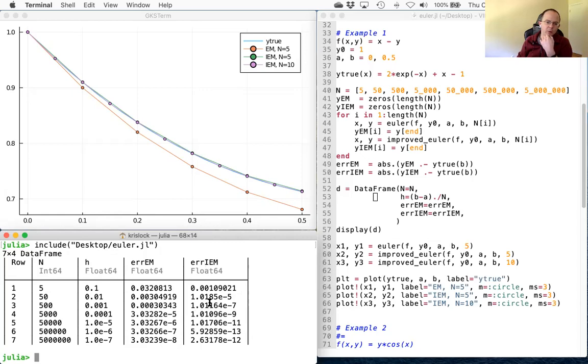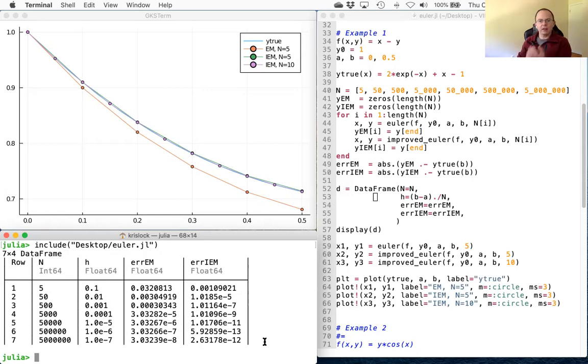But look at the improved Euler method. As we suspected, we would get to that value of 10 to the minus 8 at 5,000 steps instead of 5 million steps. And look, we're getting much, much better accuracy. In fact, the best accuracy is here, and then the accuracy went down a little bit here. That's probably due to numerical round off errors. We're not doing things in exact arithmetic; we're using approximate floating point arithmetic on the computer.